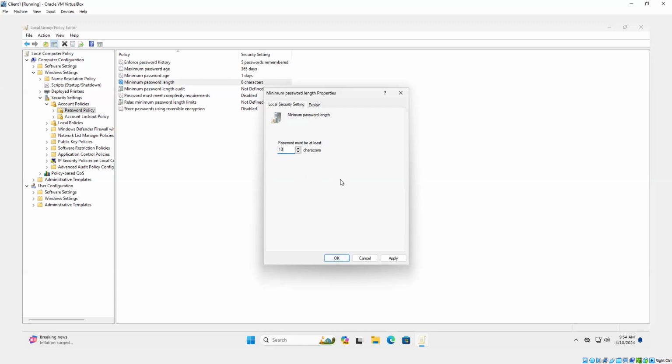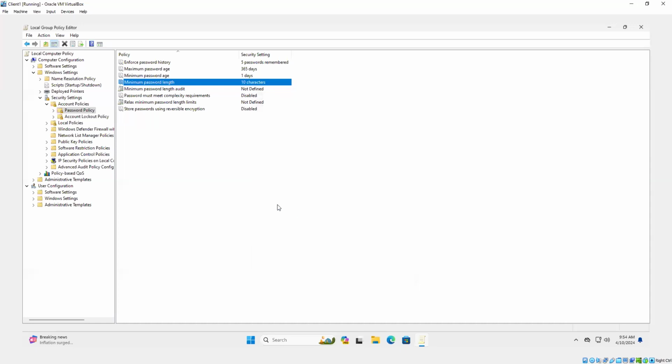And one of the most important things when it comes to passwords is that you use different passwords for different services, right? And yeah, it's really inconvenient because then you need to remember too many passwords and usernames, right? Well, nowadays there are many password managers that you could use. We'll talk about that later on, but the fact is you should not be using one username and password for everything. So I'm going to make it 10. I don't care about this password length audit. This is unrelated, so we're not going to talk about it here.